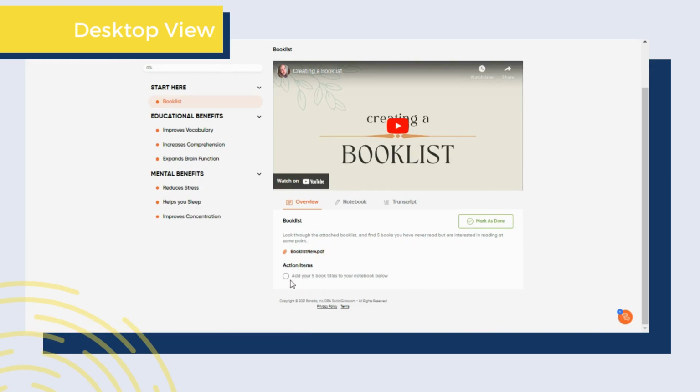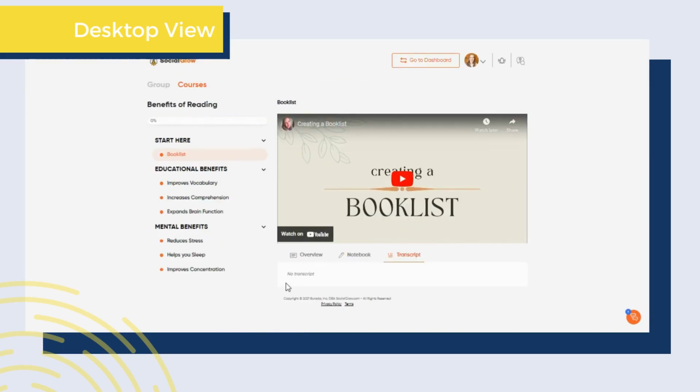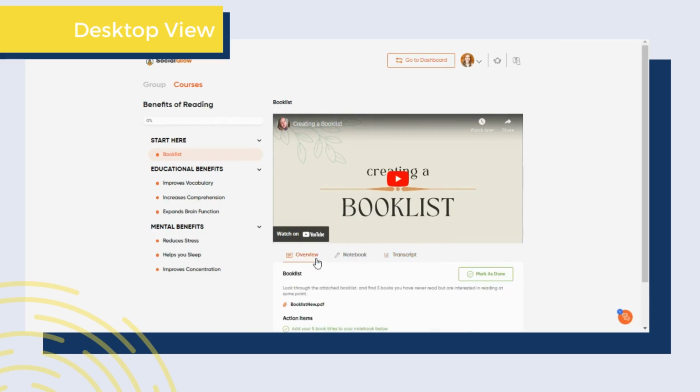And your action items will also be listed here, and they'll be able to check those off on the list. Next, you have the notebook that your group members can use to take any private notes and save them there. And if you had added a transcript, this is where this would be listed under the transcript tab there.